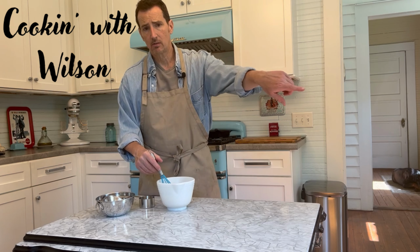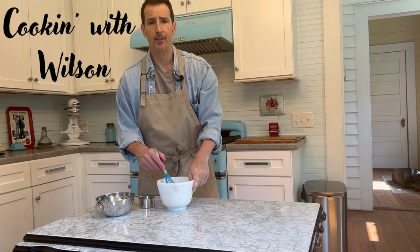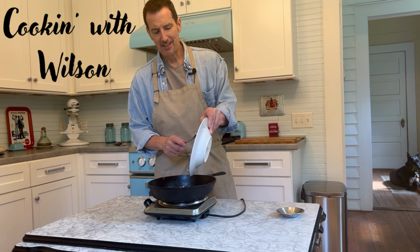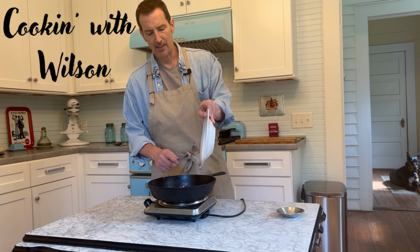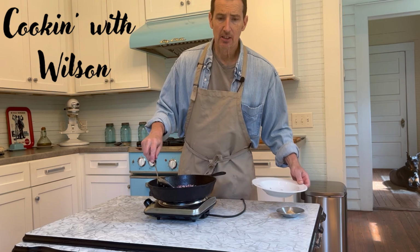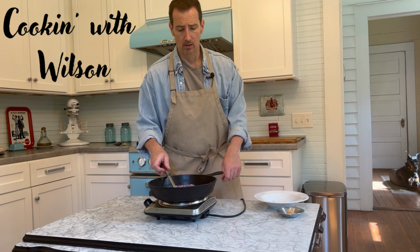All right, I'm going to slide this over the side and move on to the next step, which is our onions. And here, y'all, we got a tablespoon of oil heated up in this skillet. We're going to add in our finely chopped red onions. I'm going to stir this around until it gets translucent. We got our garlic on standby. We'll come back in just a second, y'all.